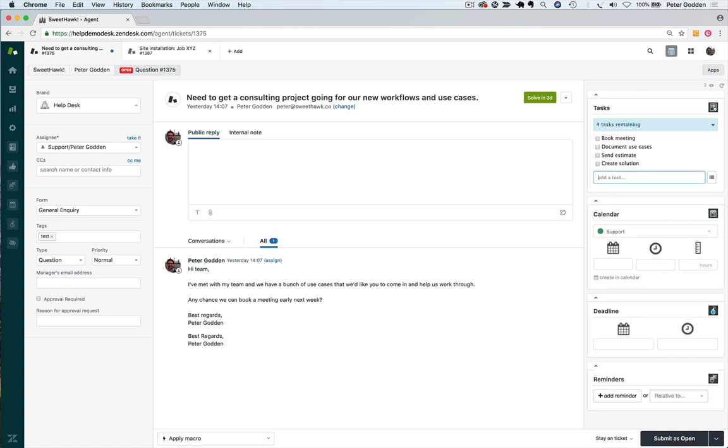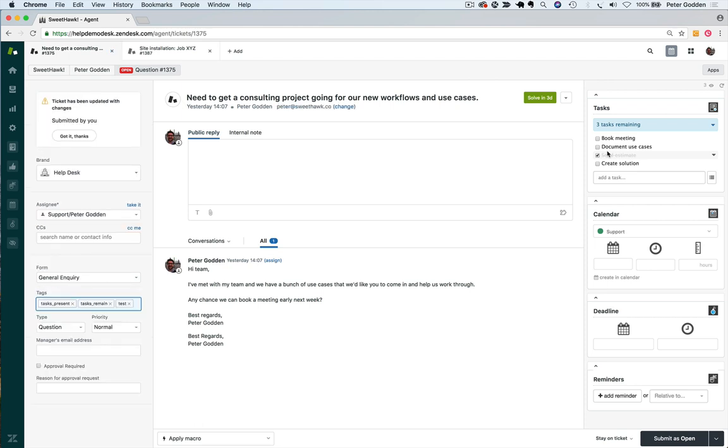And this is really good if you need to just create a bunch of tasks to do on this ticket on the fly, and then you can go through and check them off. Easy as that. But now, if the tasks that you're doing on a ticket are going to need to be repeated time and time again, then that's probably going to be an inefficient way of doing that. You may want to use what we call task list templates.